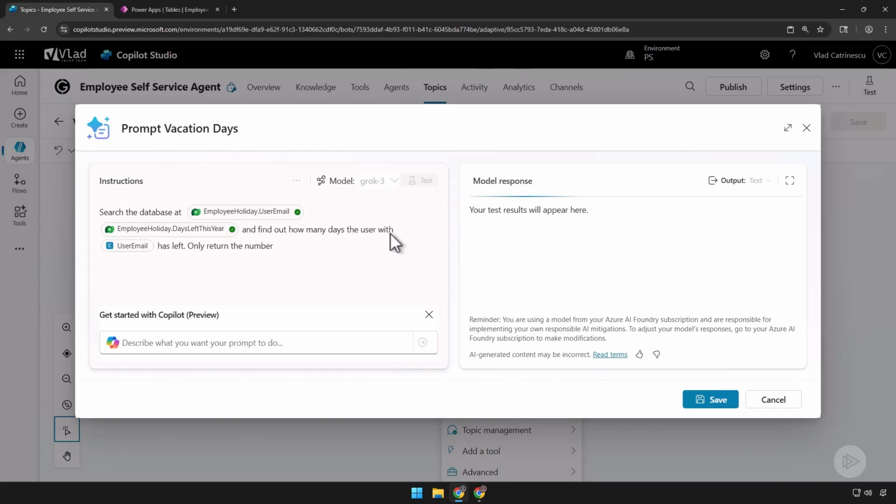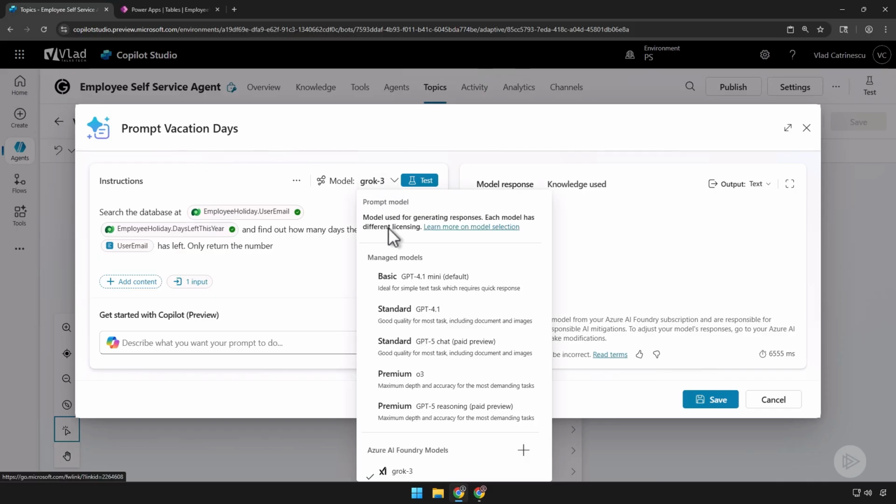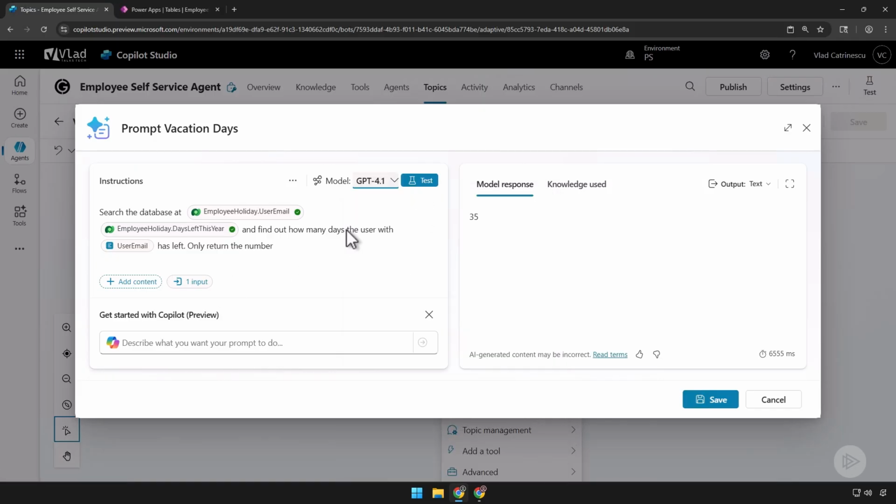Now let's click on test. If everything goes well, I should have 35. Now, this is one of the scenarios where I probably do not need a specialized model like Grok 3, which would add a cost in Azure Foundry. I can probably use GPT 4.1 as well, and it would also give me 35, hopefully. But this is an example of how you can decide for your business which model works for you for a very specific task.